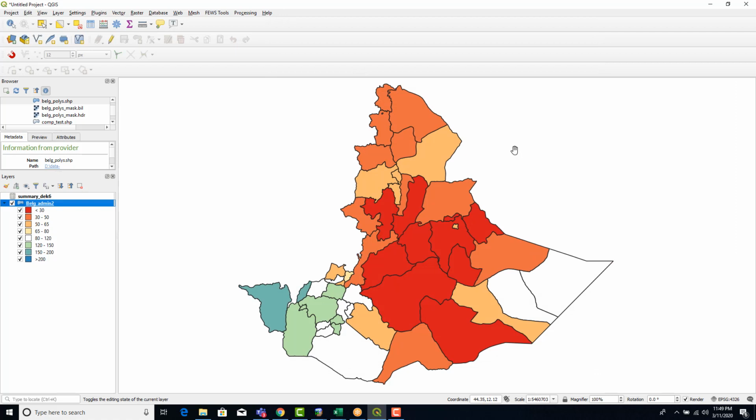So this map is telling us the following: green to blue is above average up to the current decade, from the beginning of February to the end of February.